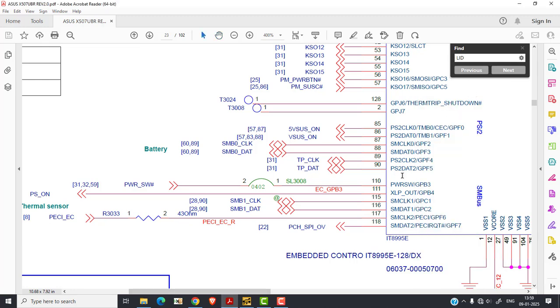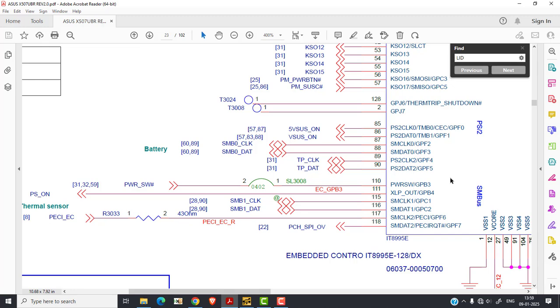Here we have to check 3 volt, and once we press the power button, this 3 volt goes to 0, and when we release the button, it comes back to 3 volt.